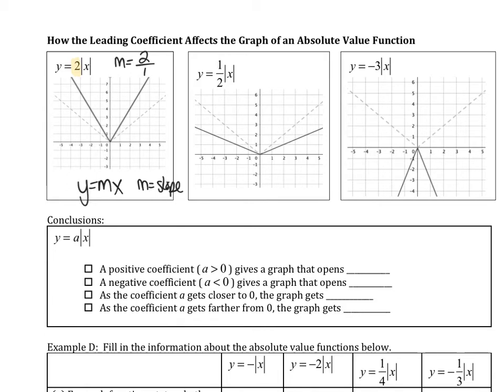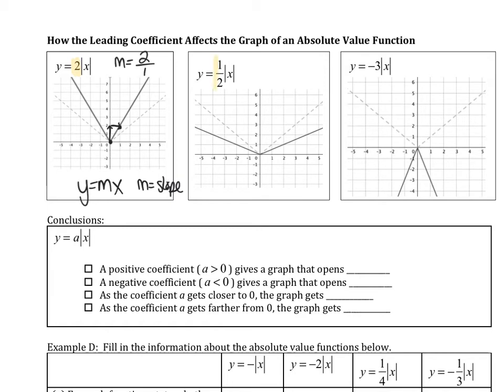Notice that from the dotted to the solid, my middle point went up 2, right 1, and then we plotted another one to the left and drew our graph. That number on the outside really tells you the slope of your absolute value graph. If you start in your center point, you can just count rise over run, and you'll be able to plot your next point. Same with this next example.